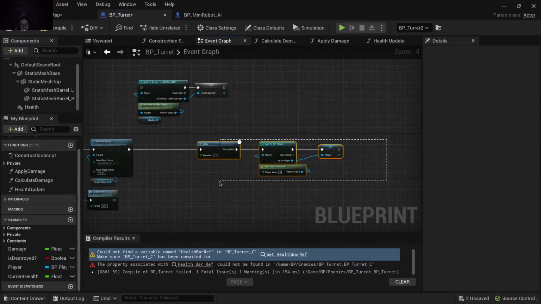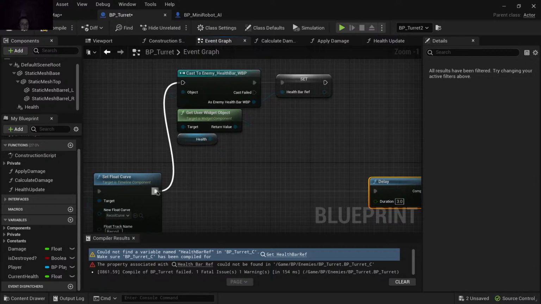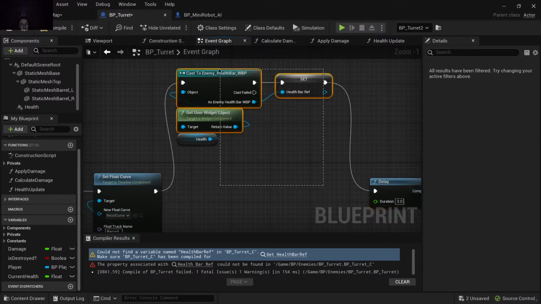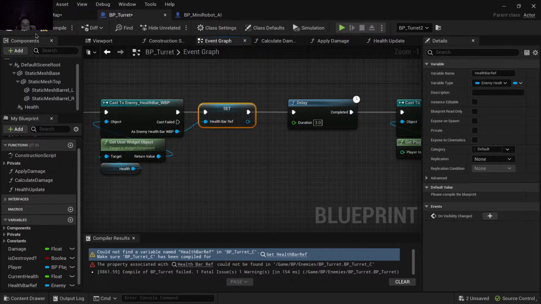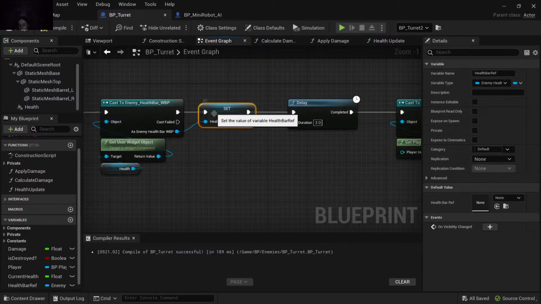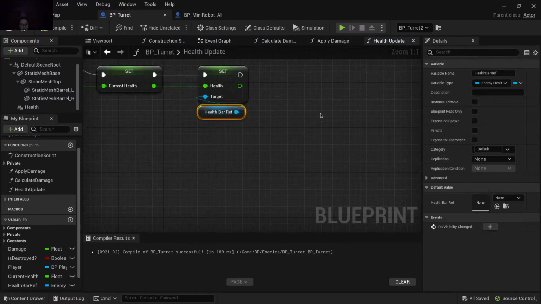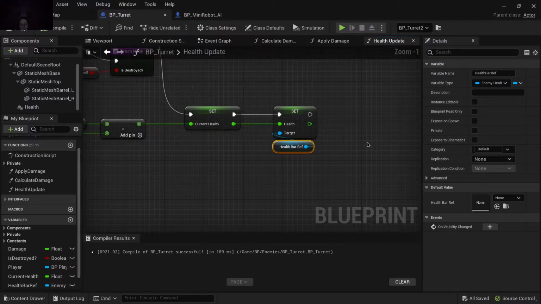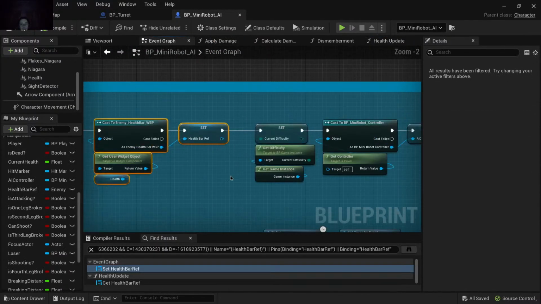I need some time to load the player. And we're getting this reference. And I just create a variable. I think it should disappear. Okay, so it's working.